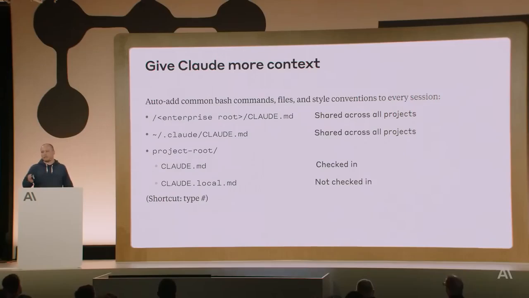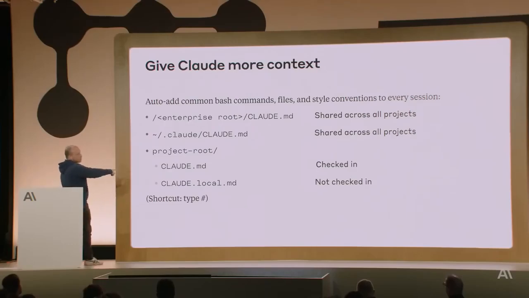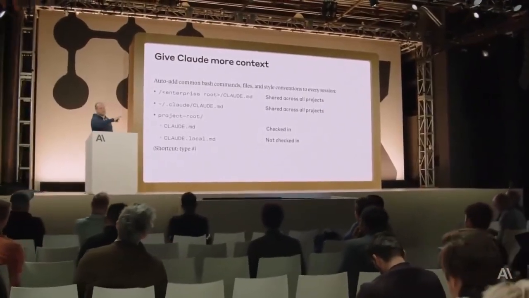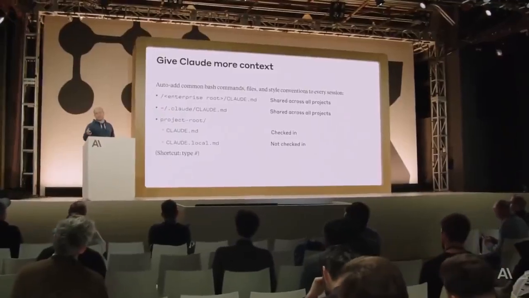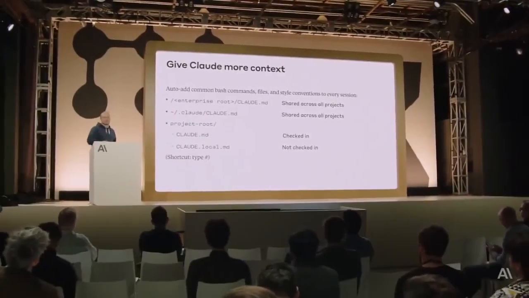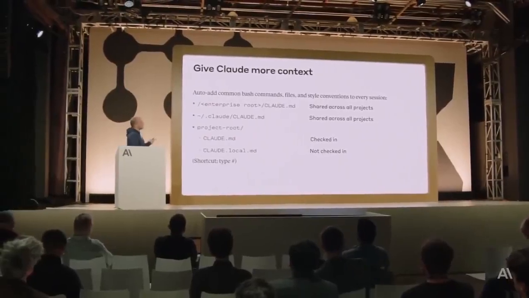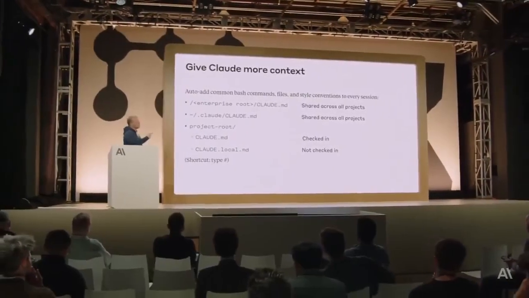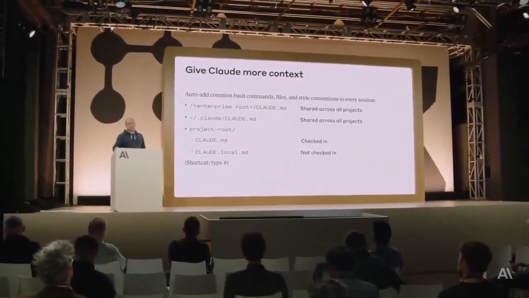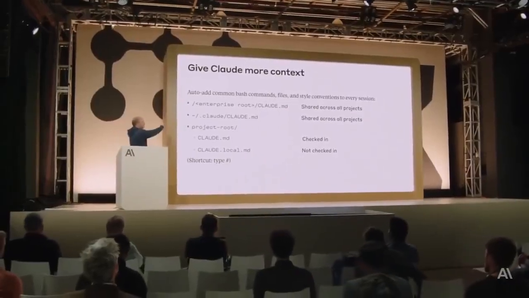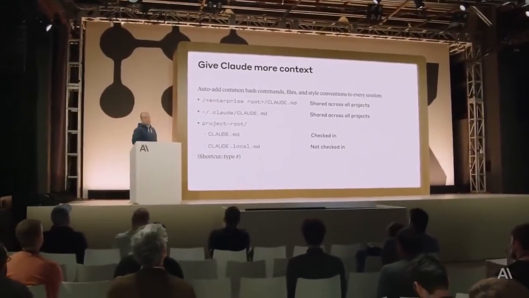Other CLAUDE.md files you can put in nested child directories, and Claude will pull them in on demand. So these are the CLAUDE.md files that will get pulled in automatically, but you can also put CLAUDE.md files in nested directories, and those will get automatically pulled in when Claude works in those directories. And of course, if you're a company, maybe you want a CLAUDE.md that's shared across all the different code bases, and you want to manage it on behalf of your users. You can put it in your enterprise root, and that'll get pulled in automatically.